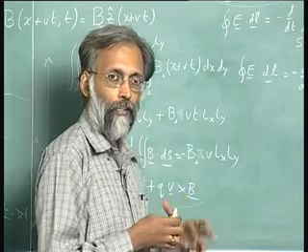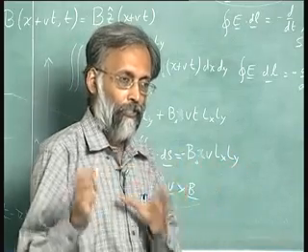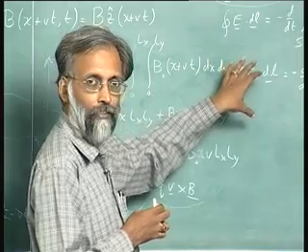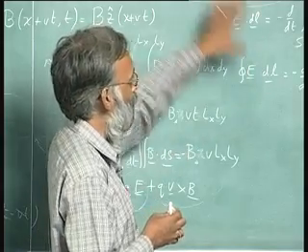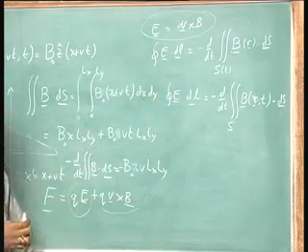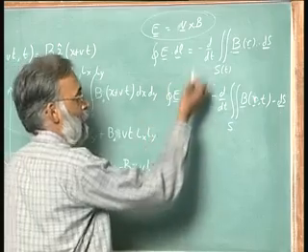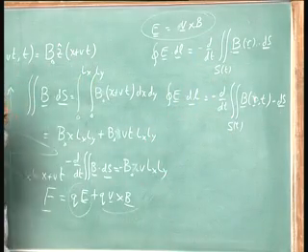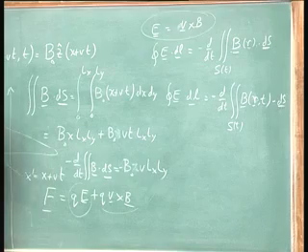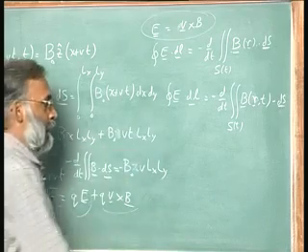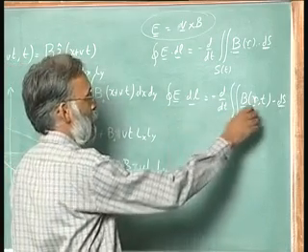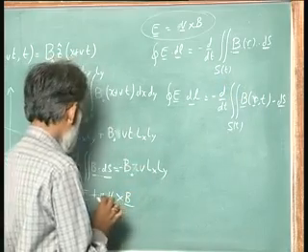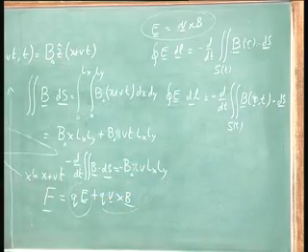Otherwise, you end up learning three different pictures of Faraday's law and thinking of them as three separate formulas. It is not three separate formulas you have to learn, it is just one formula, and that one formula is whichever one you want to call it, generally dependent on time. And as I did last time, all you have to do now is take the d dt inside. Let us assume that the surface is not changing.